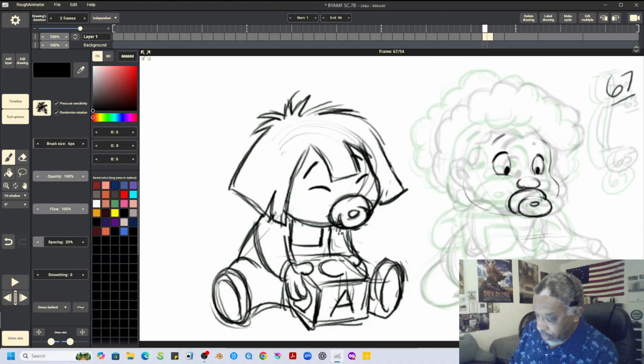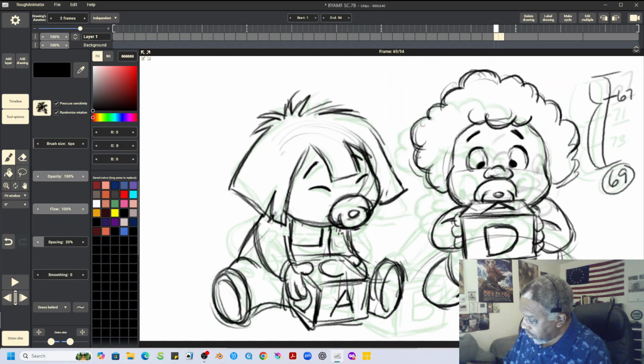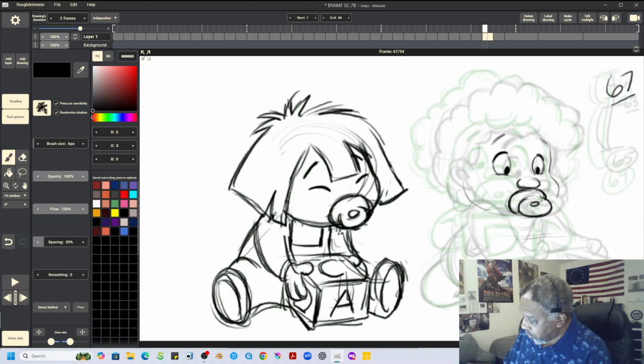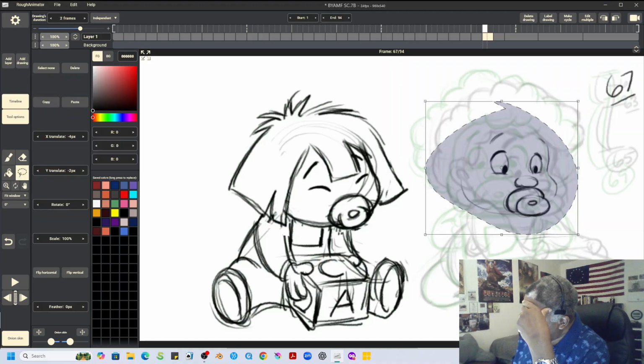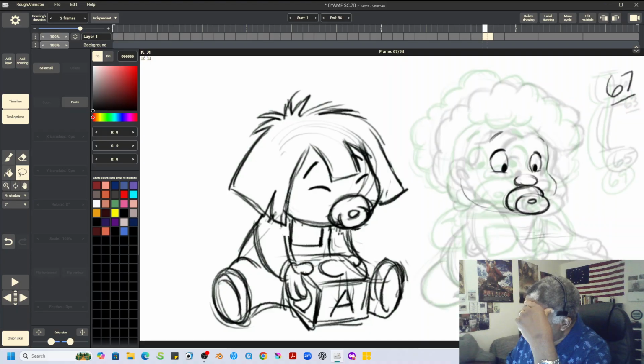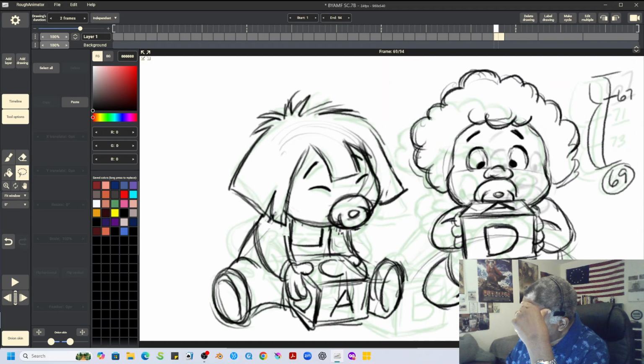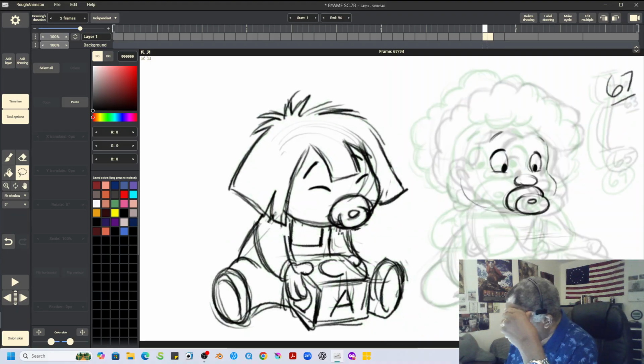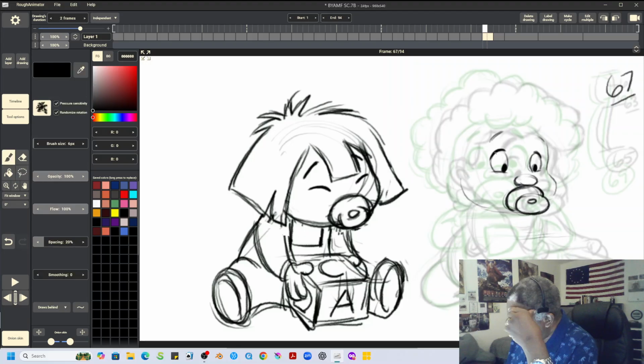So 1, 2, 3. 1, 2, 3. Now I could even move the drawing a little bit. So like, what I've just drawn, I could move it even a little more like this. So let's see, 1, 2, 3. That's a little better actually. So I'm literally physically moving the drawing to get it more in the spot that I want it to be in.